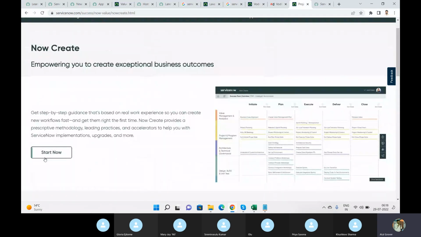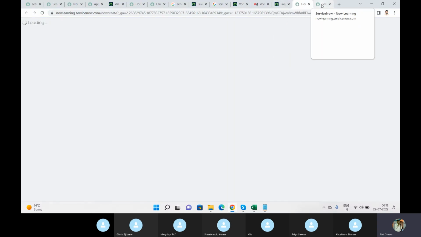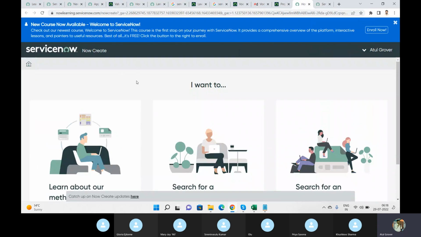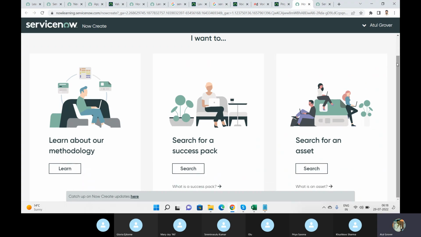Start Now. Let me open this as well, Now Create, in parallel. Now you have three things, and this is a master for you guys: methodology, success pack, and asset.